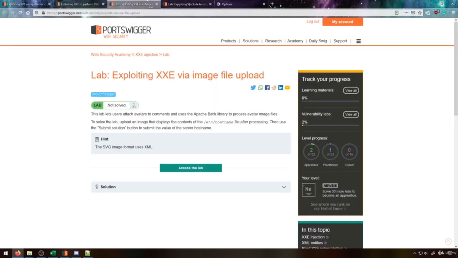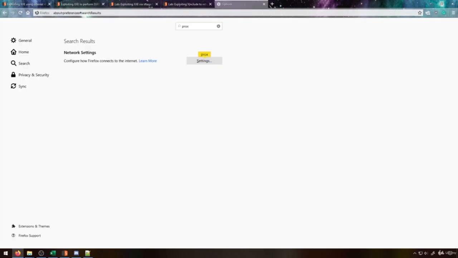What we'll take a look at next is how we can actually exploit this through an image file upload. This is a rather interesting one because it's not necessarily through the request, it's actually through SVG images. Now, if you don't know, SVG images are essentially vector graphics. And inside of vector graphics, we're able to set up length and width and information about the actual vector itself. And that is in turn done using XML. So because of that, we can actually manipulate the XML in a very similar way to any other XML file that we've looked at so far.